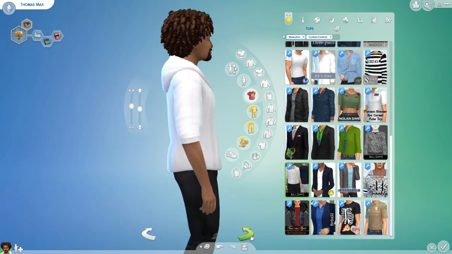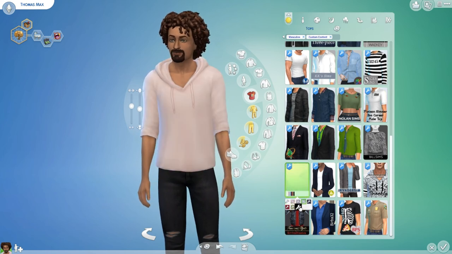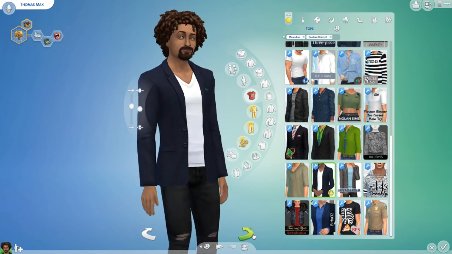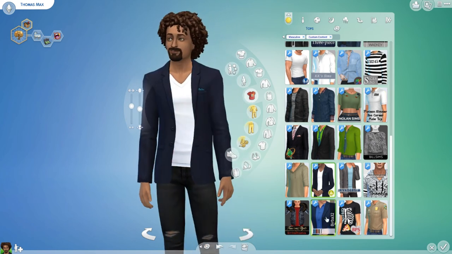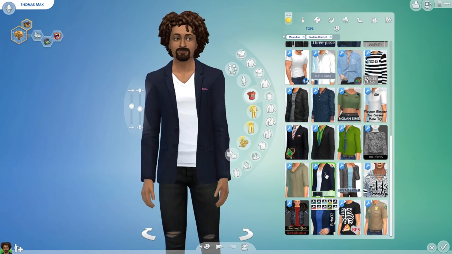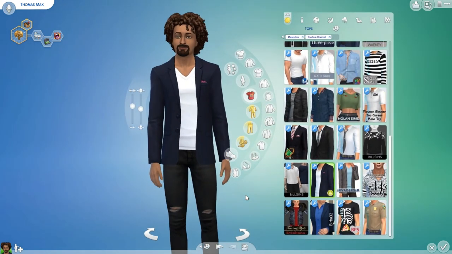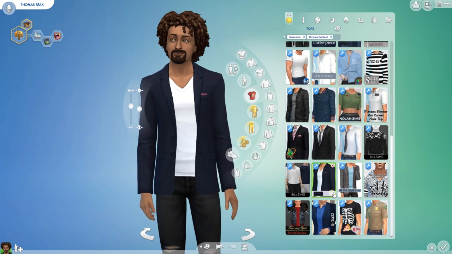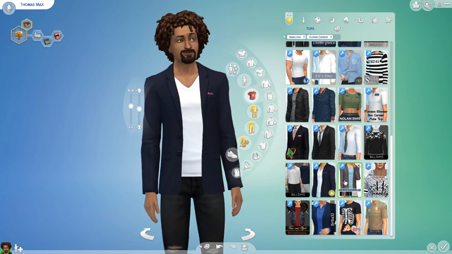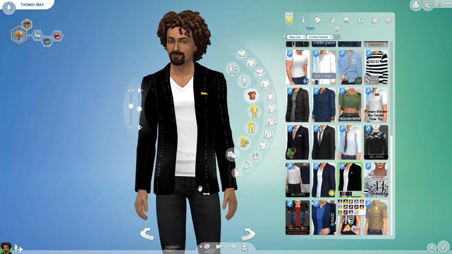Check out this hoodie. Yeah, I think I picked this one up right after I stopped that streaming. It comes in a little bit of color variety like that. Nice little casual jacket. Let's check this out in the back. Nice, nice. I guess this is a recolor of something from, what is that? Celebration Pack, I think? Or maybe this was custom content. It was your Celebration Pack. I'm not really 100% sure. And then this is a recolor of this one.